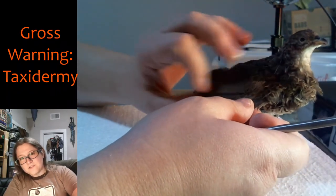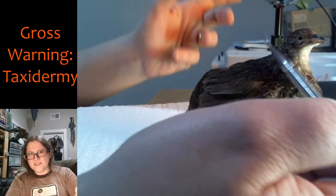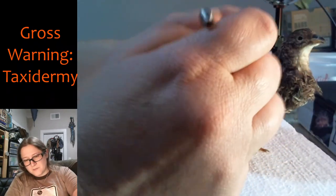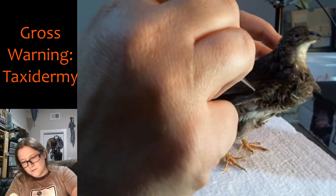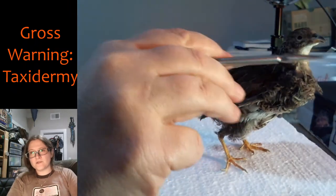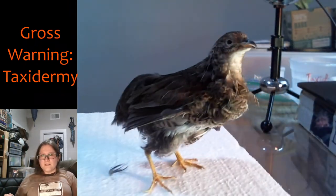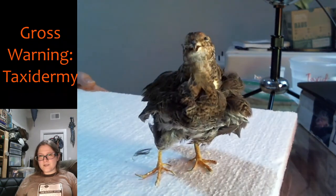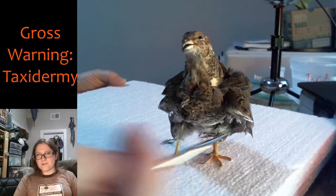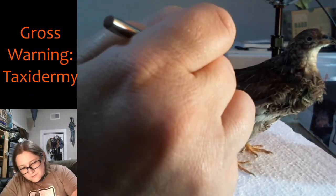Half the time when you want the feathers to look good, you just lift them and set them back down, and then they're like, oh look, it's a bird. It's pretty magic. The face overall, like this shape, I'm pretty happy with. That's a friendly little bird. It's got some bad hair going on, and obviously I haven't done that side yet, but it's starting to really look birdish.